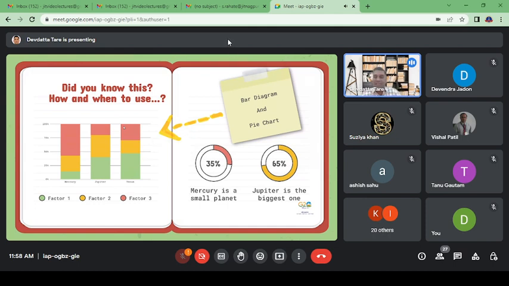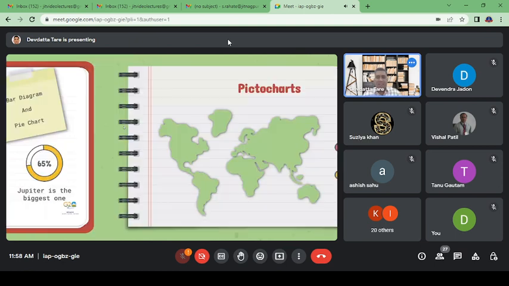Then the pie chart. A pie chart is used to show the comparison of the entities which are of the same set. So if you want to show students scoring more than 75% marks, you can have a pie chart. If you want to show students with 100% attendance, you can show a pie chart. If you want to show students scoring less than average marks, you can show a pie chart. In the same way, in a similar chart, you can have multiple entries. So this was all from my side.